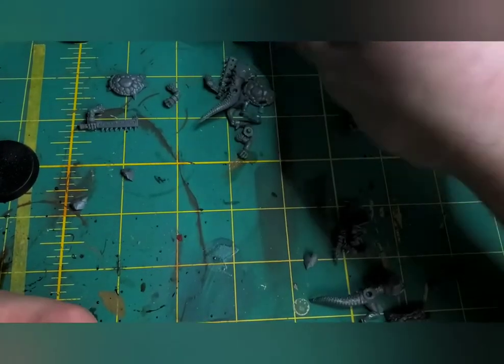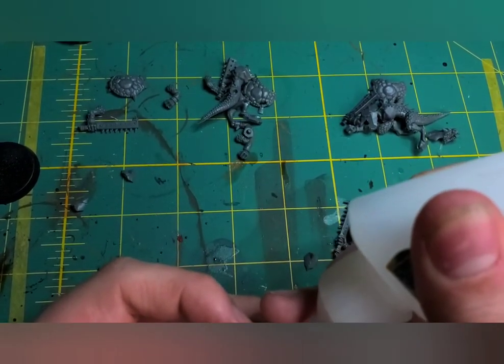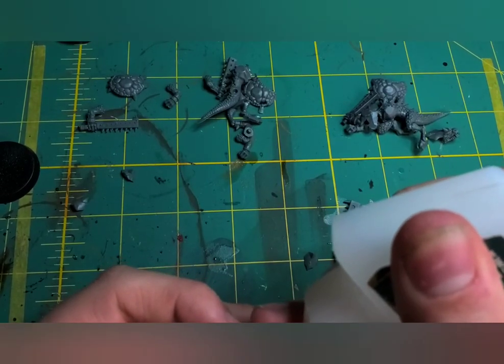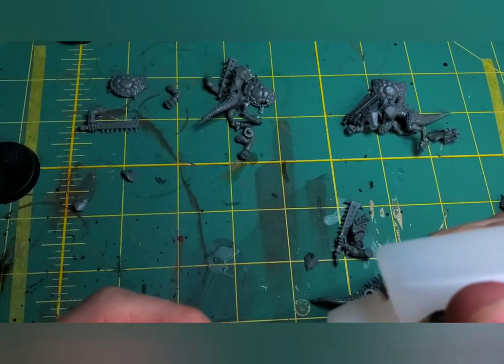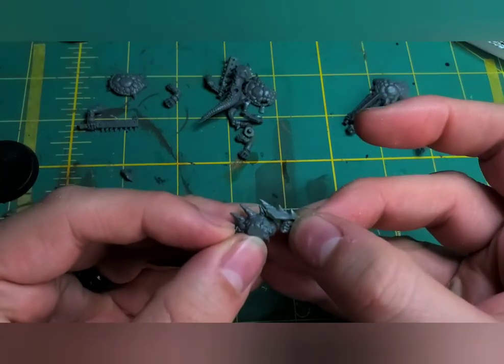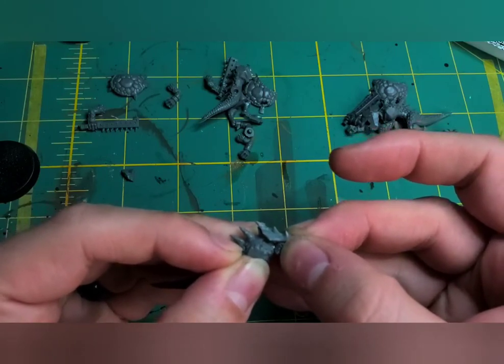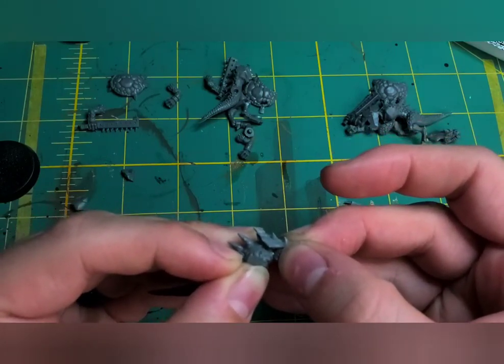So the easiest way to fix it is just to glue it. Get some of that glue out. Oh, it's testing me. There we go. Get some of that glue in there, maybe a little bit more than usual, so we really want to melt that plastic now. So glue it and then push it on there. It's going to be touching the back spine, but that's okay.